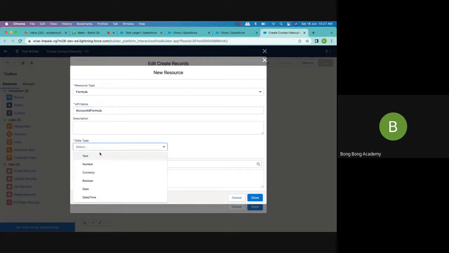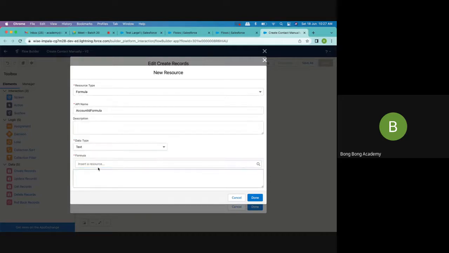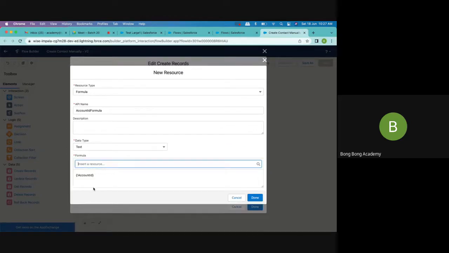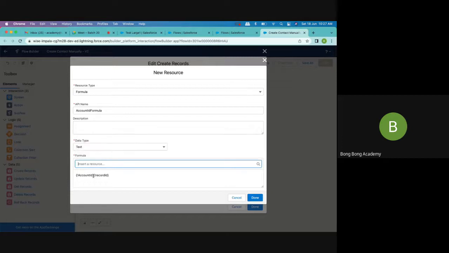What is the data type? Of course, it is a text field. What is the formula? Here, I can create a formula. I need the account ID. I also need the record ID, right?